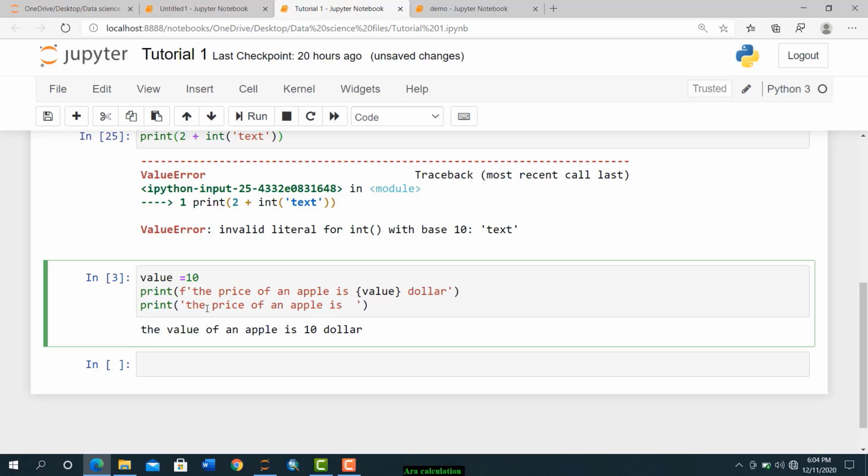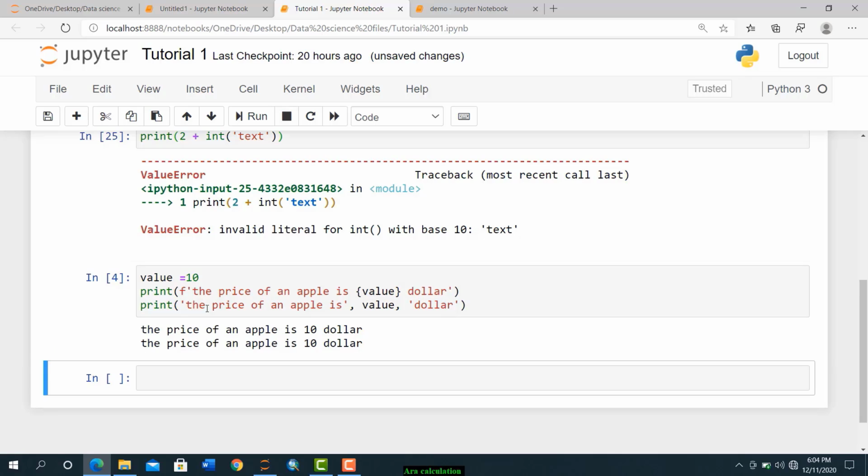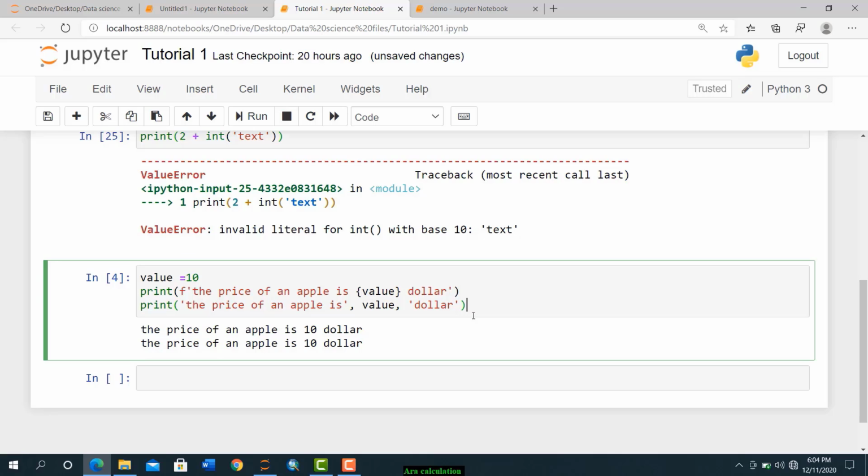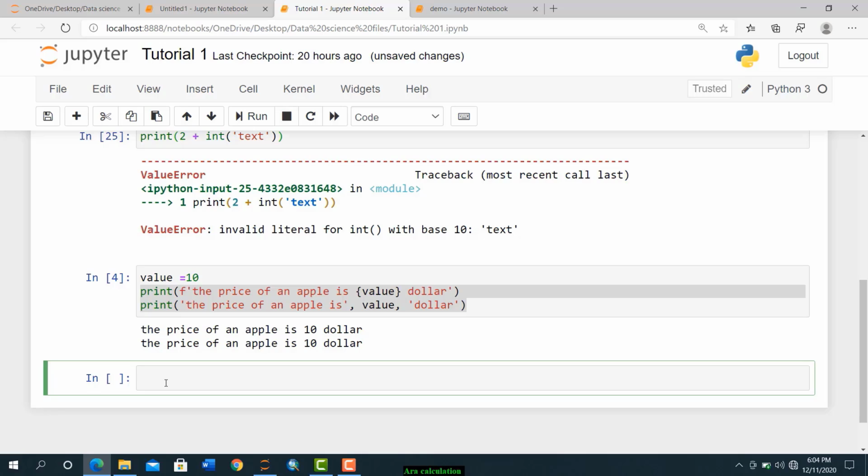I want to print that value, so just put a comma here, then give the variable name, then again a comma, then the string you want to provide, $. See, same thing, but in two different ways. There are many other ways to print, but we are just going to use these two.